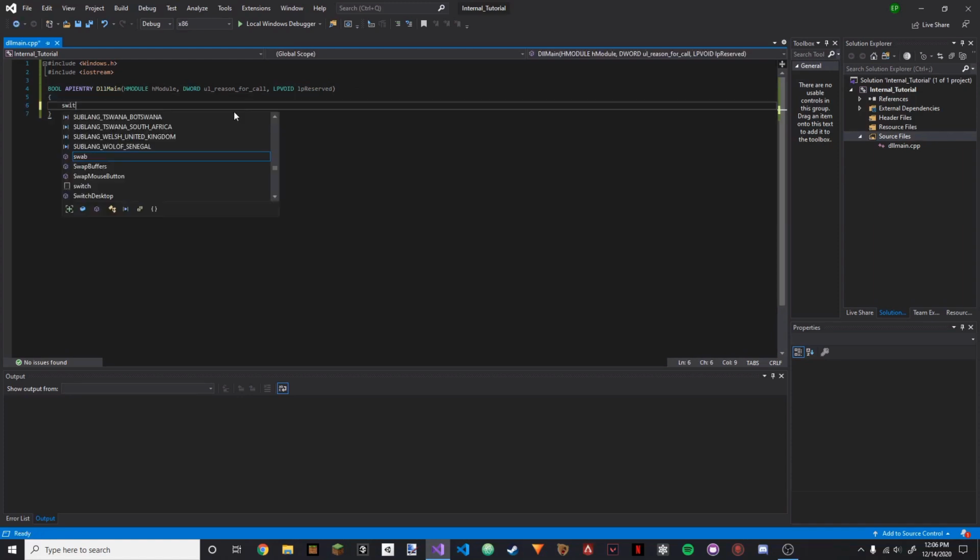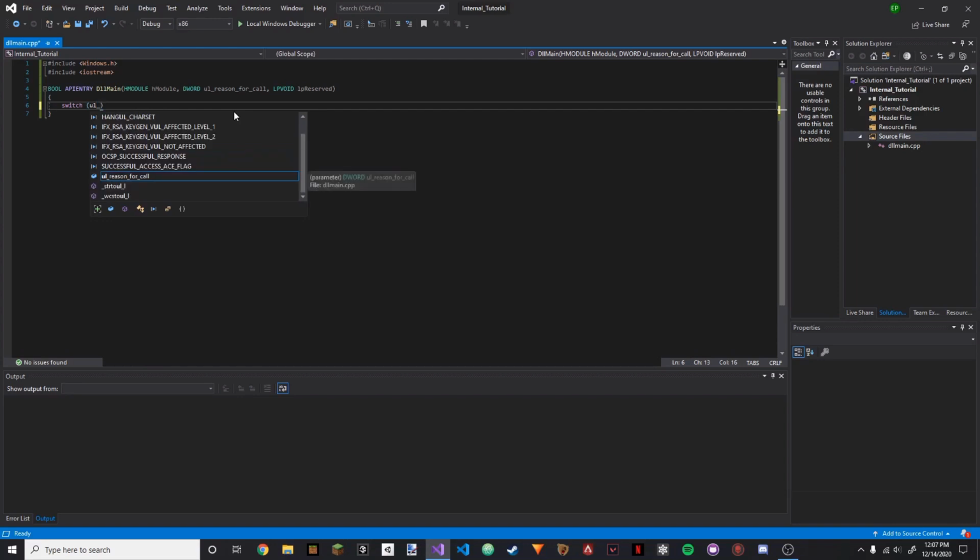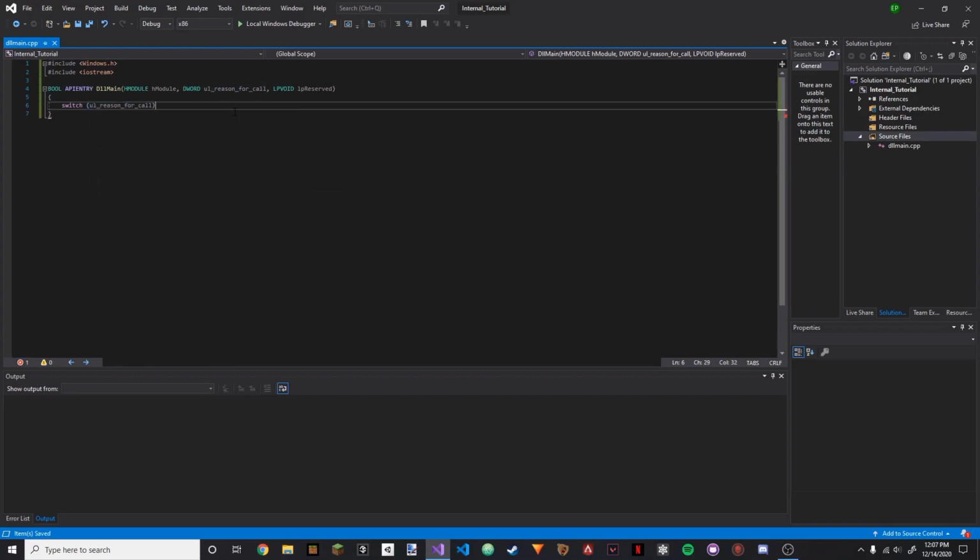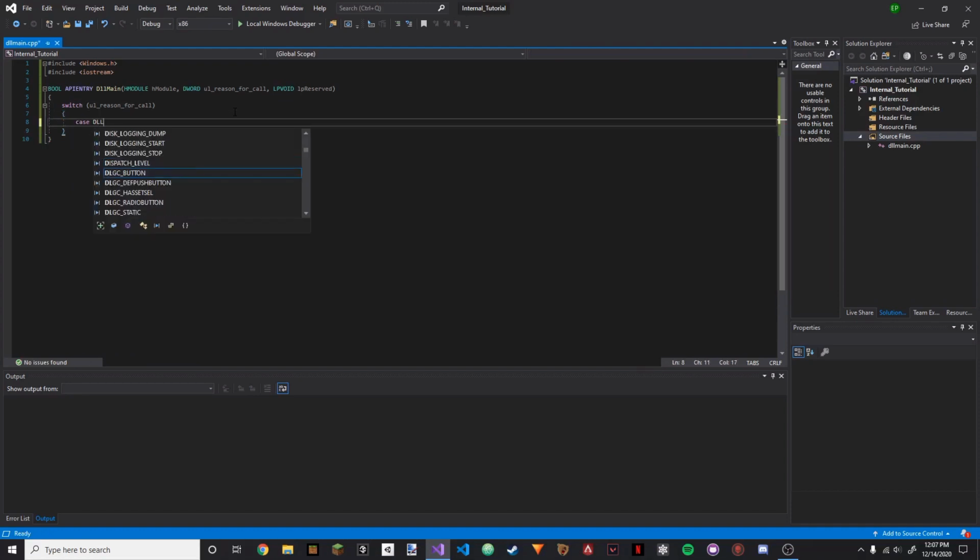So let's see in a second here. We're going to do ul_reason_for_call, and we're going to do case. This is just a switch case. So instead of doing if then, we're just going to be doing this instead. So DLL_PROCESS_ATTACH.